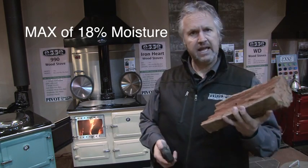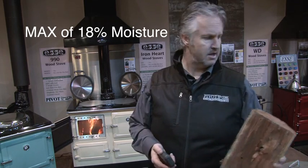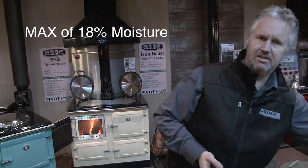Now, in your wood, you do not want to burn anything over 18%. Yes, the manual says 22, that's fine, I'm saying 18. At 22%, it's really borderline. You're getting up there, and if you don't get the fire nice and hot, you will be left with creosote. At 18%, you've nailed it. You put it in there, it's going to burn brilliantly.